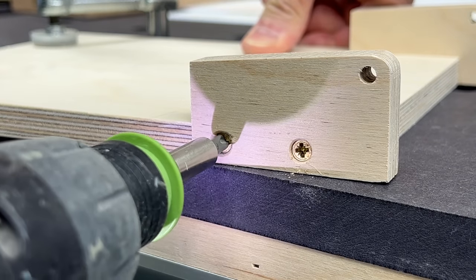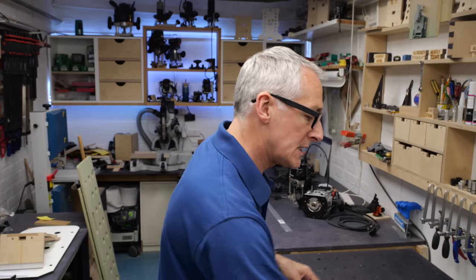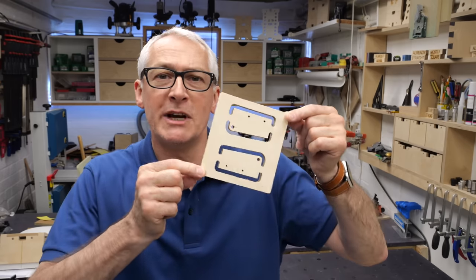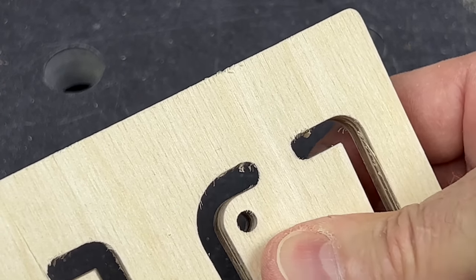I've had these CNC'd by the guy who does my CNC work on the loose tenner jigs. They come out really well, but it turns out it's really quite complicated to get very small parts cut on a big CNC, especially when there's so much precise drilling to do. The best way to do it, we discovered, was to do them in a tile like this — so it comes like a little Airfix kit held in place by tabs, which you've got to cut off.